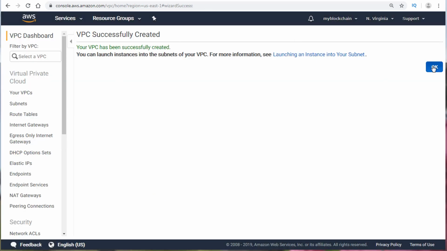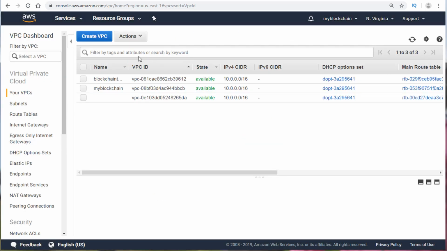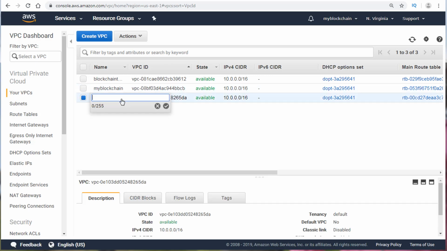Okay, let's go. So I have my VPC here. What I want to do now, and again, I could have done this earlier as well, but just to show you how easy it is to at least get started here, I'm going to call this Hyperledger network, or actually VPC.